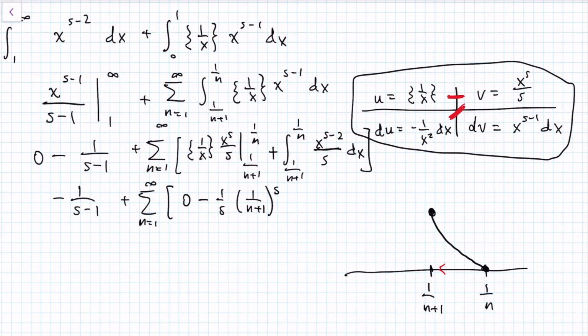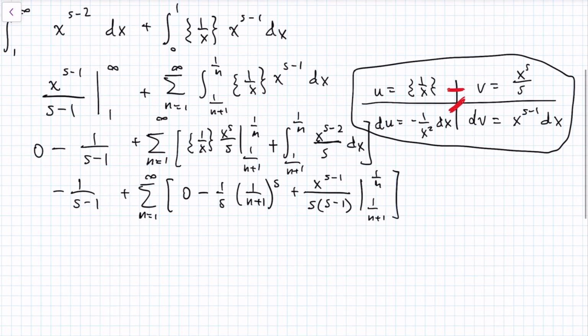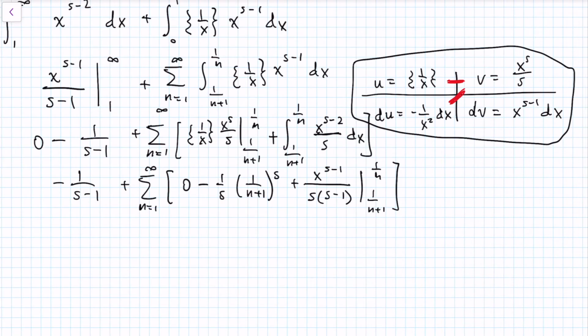And now this integral is actually very easy to deal with. Notice if you add 1 to the power, you get x to the s minus 1, and then divide by s minus 1, you get this. We have plus, and then we need to evaluate between these limits. Perfect. So now we're in a pretty good position and we're almost done, believe it or not. And it's going to be a little weird because we'll actually get the exact sum that the Riemann zeta function is defined to be. Even though it's defined when the real part of s is bigger than 1, we'll get a domain change because of a telescoping sum that we'll actually see right now, as it turns out.